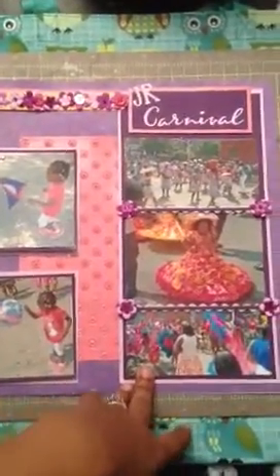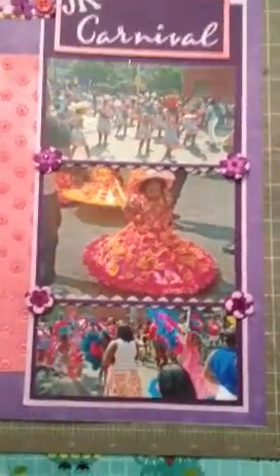After the layouts, I have a Valentine's Day project — I was so inspired that I whipped something up tonight. So here is the first layout, and it's titled Junior Carnival. The hubby took KK to the carnival over the summer. These are the pictures he took, and they're really busy because the carnival is like a parade with lots of colors.